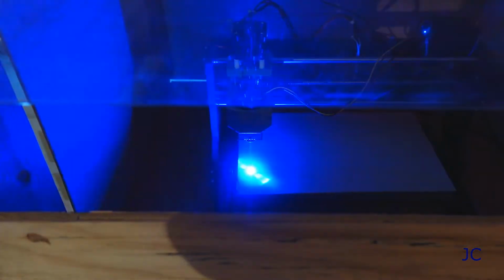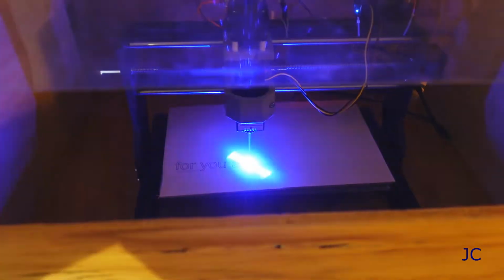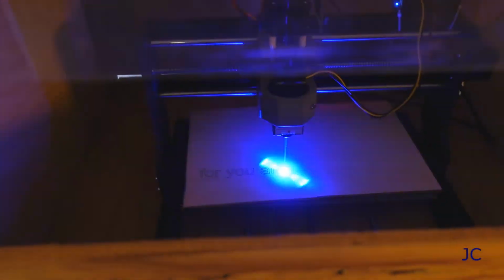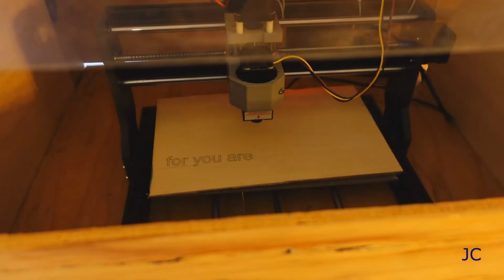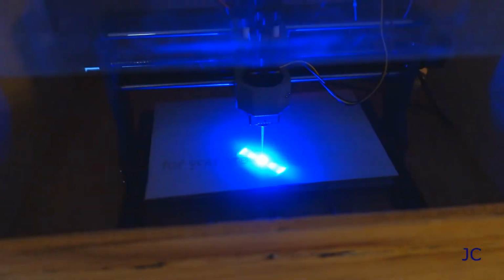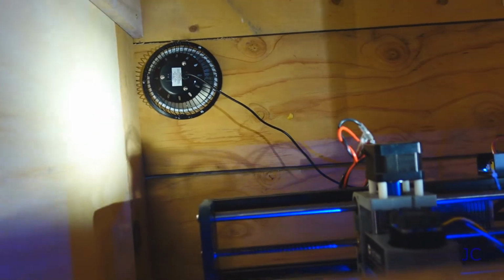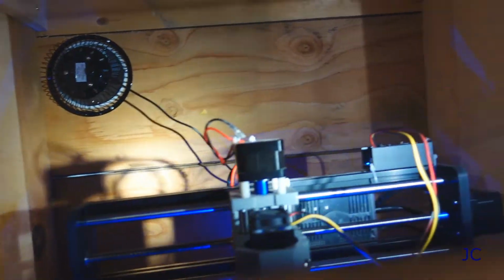Laser is going. Doesn't make a lot of smoke, but it's enough to be a problem for sure if we're trying to hang out inside while this thing's going. We'll let this run for a few minutes and I'll let you know how it works. I've got my stream light, and I don't know if you guys will be able to see it. There's quite a bit of smoke in this cabinet. That fan is doing a pretty good job of sucking it out of there.